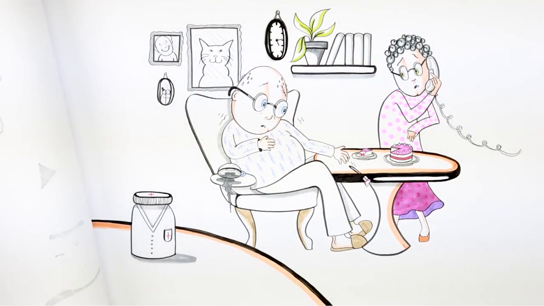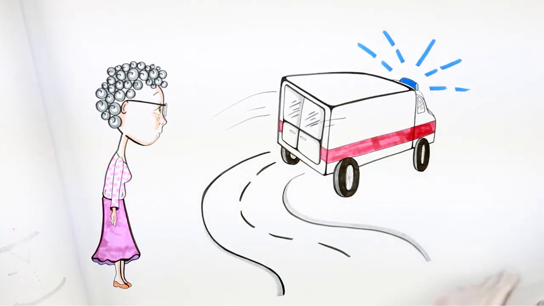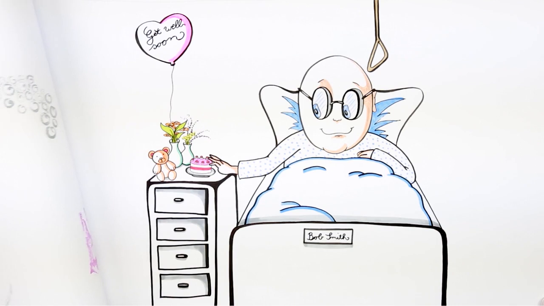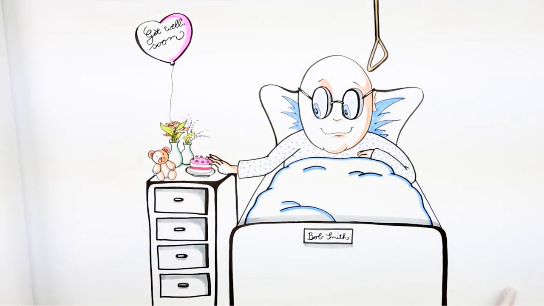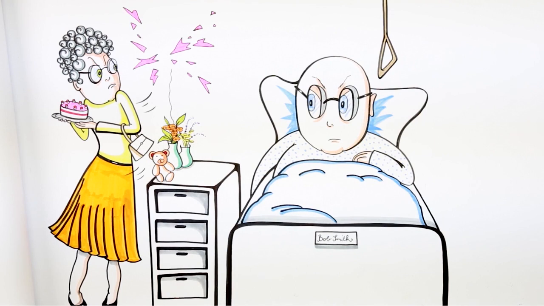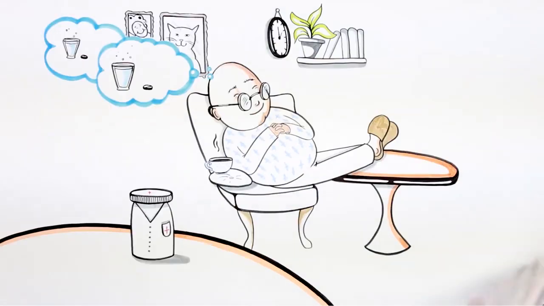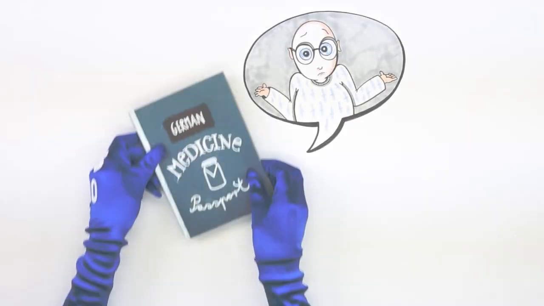But his pain gets worse and worse. Finally, his wife calls an ambulance. The ambulance rushes Bob to the hospital. Bob is lucky and he survives with some heart damage. But had he waited any longer, he could have been much more seriously harmed. But what bothers Bob even more is that his wife will no longer make his coffee and cake, which hardly seems fair. But let's rewind a bit and see how ITS could have changed things.